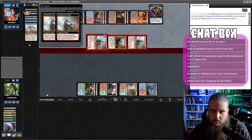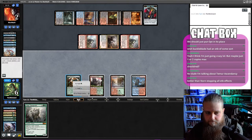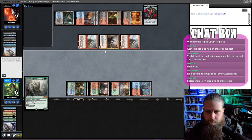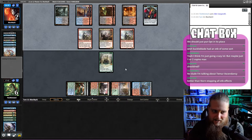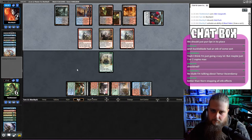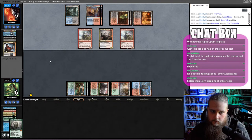All right, let's top deck. Excuse me. Stomp. Like, let's do it again. Scoops. That'd be nice. Probably gonna kill my stuff, though. Alright, they're digging for a kill shot. God damn.